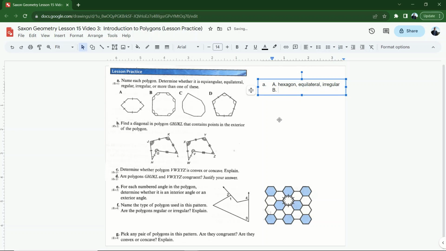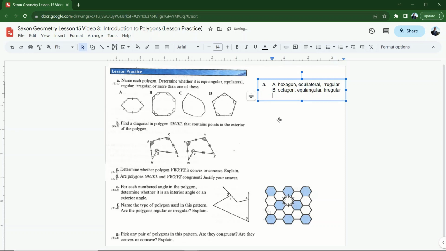AB, let's see, I'm going to just kind of mentally mark the side I'm starting at where the letter B is. 1, 2, 3, 4, 5, 6, 7, 8. Hold on. 1, 2, 3, 4, 5, 6, 7, 8 sides. Just wanted to make sure. So this is an octagon. Okay. It is equiangular. Look at the angles, they are the same. 1, 2, 3, 4, 5, 6, 7, 8 angles are all the same. So it is equiangular, but it is not equilateral. So therefore, it is irregular.